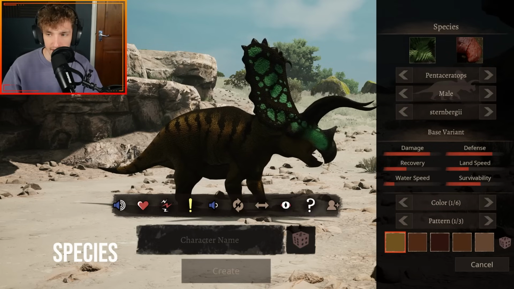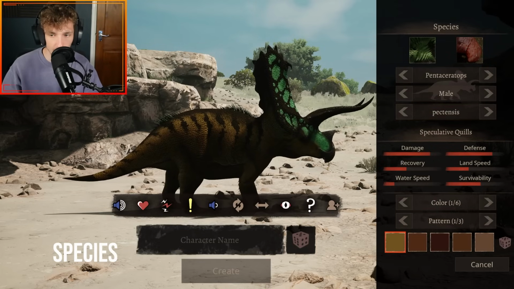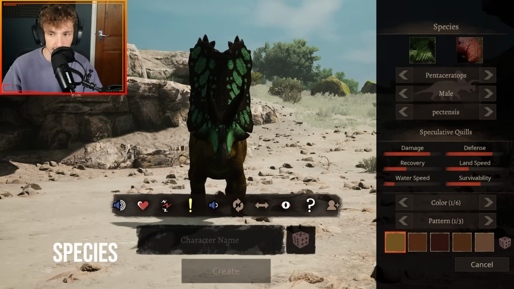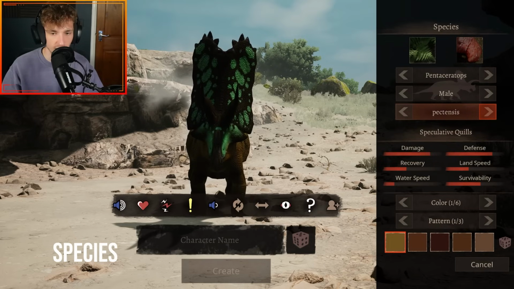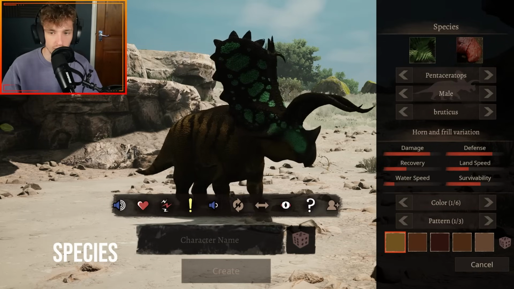Then you get the Pectensis, which gets speculative quills. It also looks like there are slight changes to the horns as well, and the frill gets a little bit smaller in terms of width. This dinosaur gets a little bit skinnier overall. Then you've got Bruticus, which is horn and frill variation.